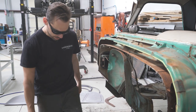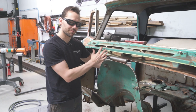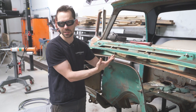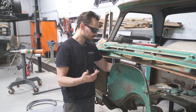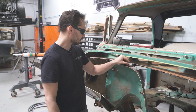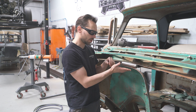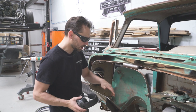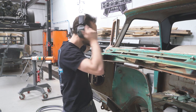So let's do that. I've got a T-dolly here, and this is just a metal forming tool. You can make them at home if you want. Actually, I've had this one since I was like 14. I made it out of some old John Deere parts. Little fun fact for you. I still use some of that kind of stuff. Anyways, it's just a piece of solid metal with a specific radius on it. We're going to use it to form this around there. So I've got it wedged in there right now, and then I'll use a couple of other dollies around the edge as we work it around.